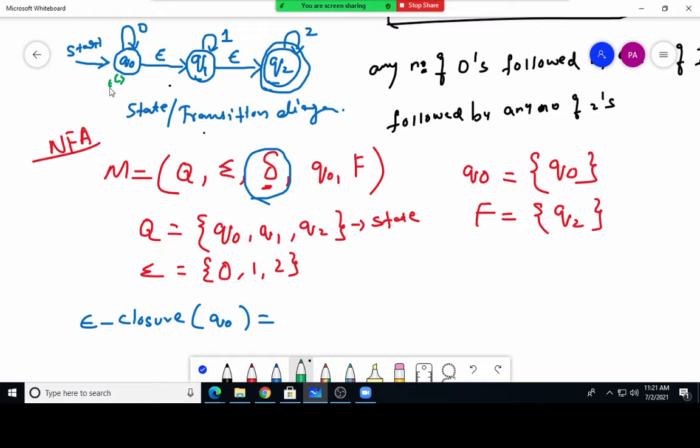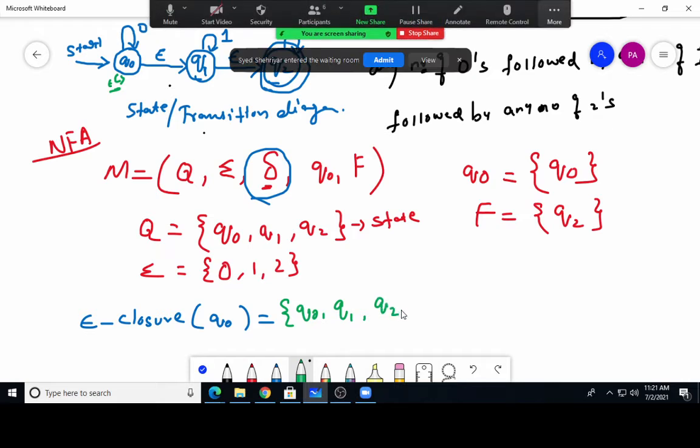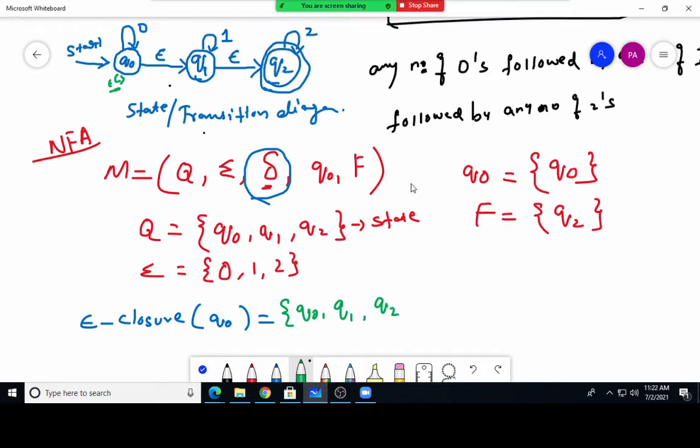We need not represent this, but by default it will be a loop. So the epsilon closure of q0 is: first q0 itself, then it goes to q1 with the help of epsilon, and q2. So here q0, q1, q2, these three states are reached from q0 with the help of epsilon.